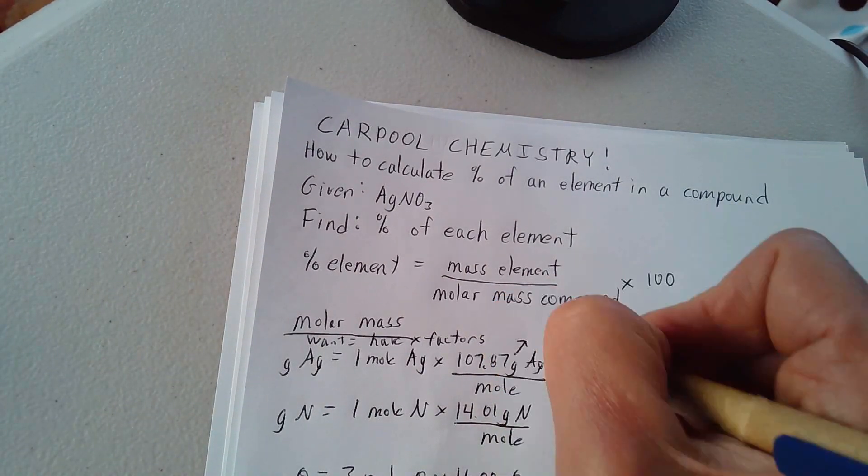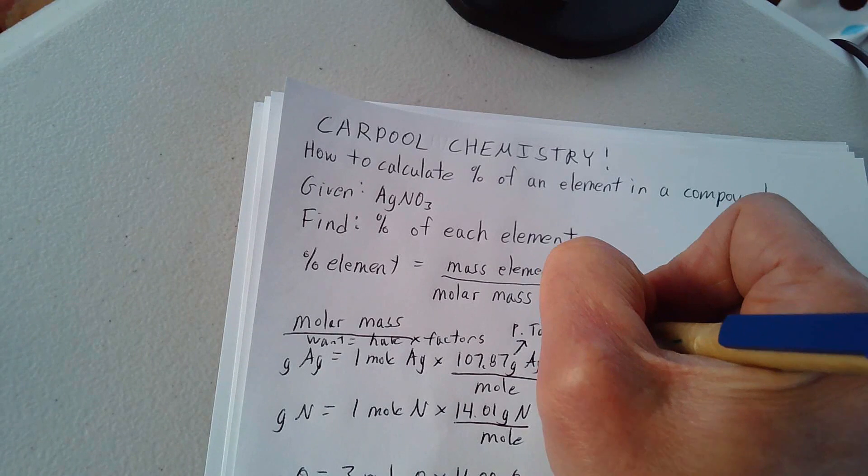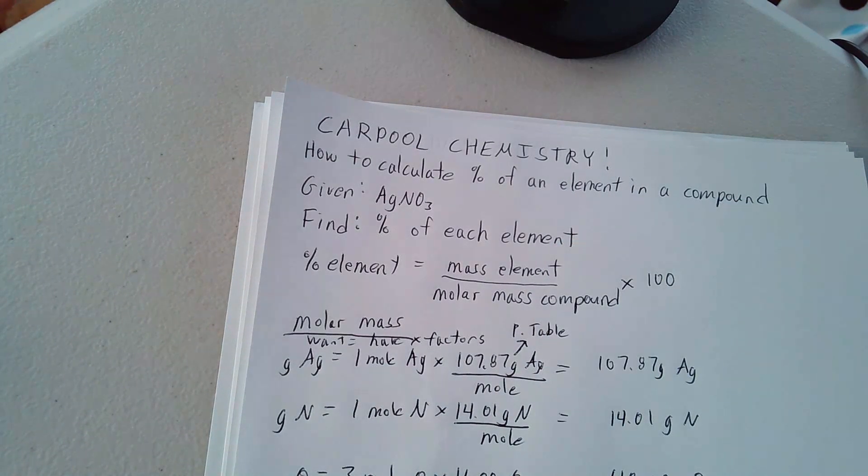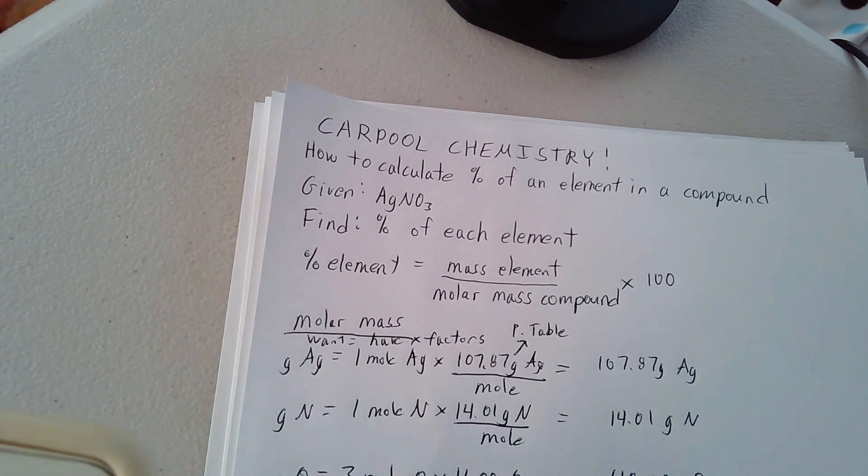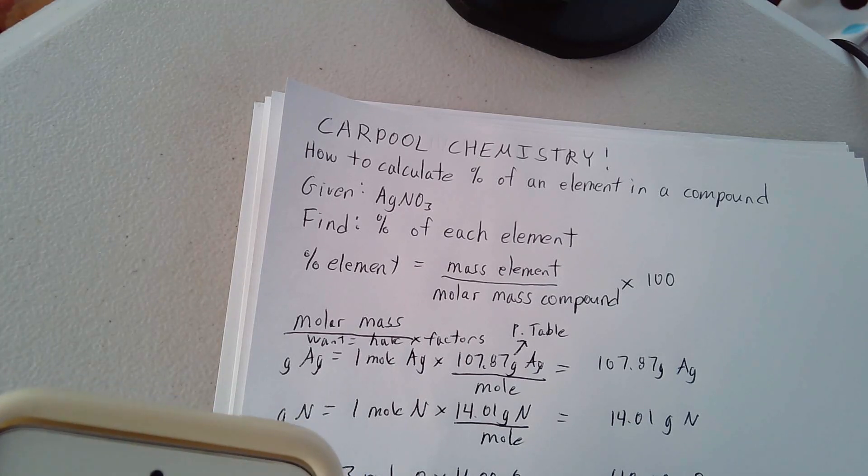Is equal to 48.00 grams of oxygen. And per one-hundredths, 16 grams of oxygen per mole, on our periodic table. To get the mass of the entire mole of that compound, we now add these numbers up.